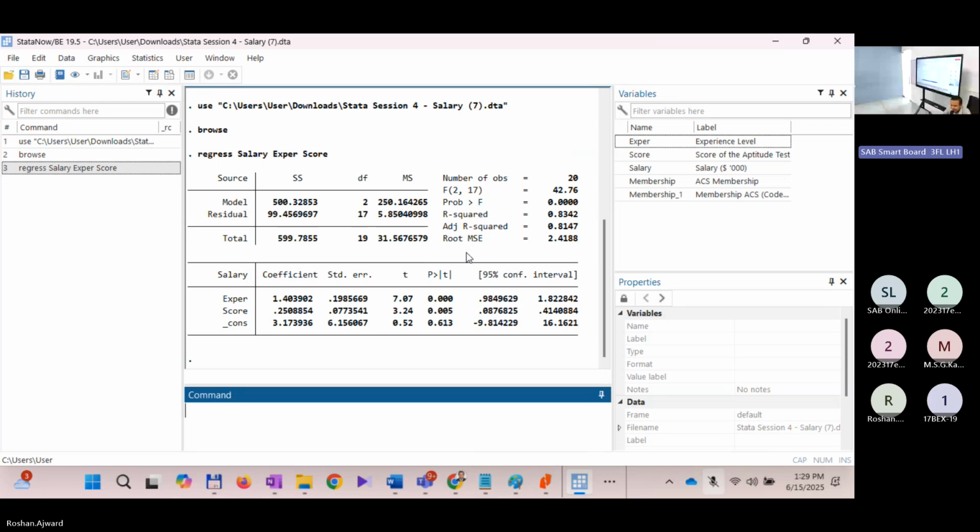Is the overall model valid? This is valid.